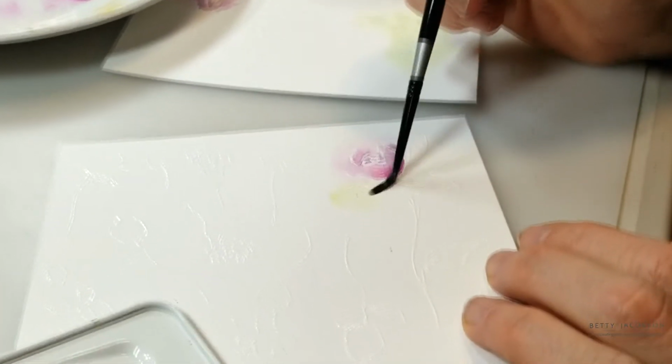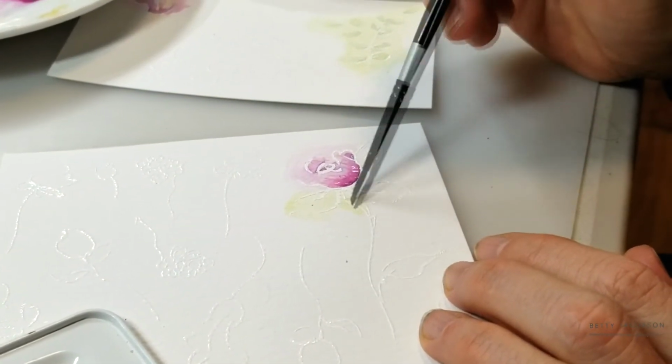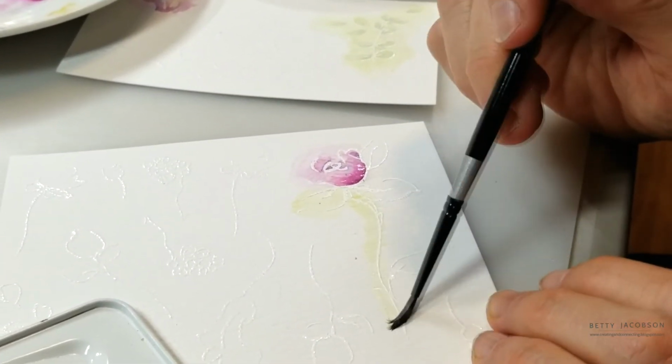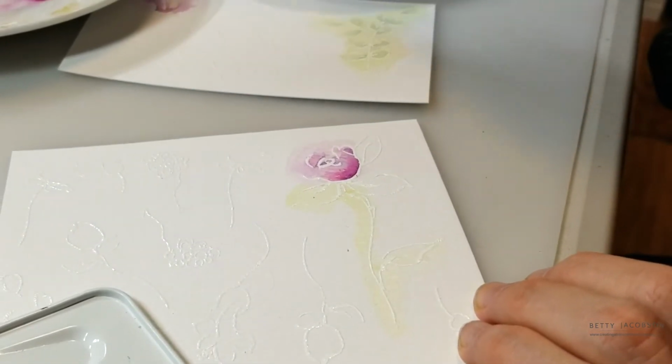And then I just put it everywhere. And I make it quite wet. And just go past where you think the dyes are going to cut out.